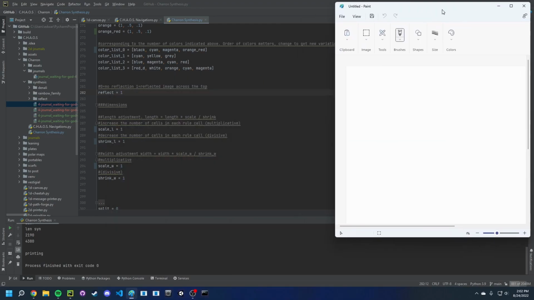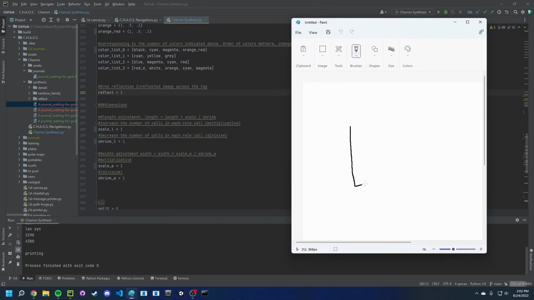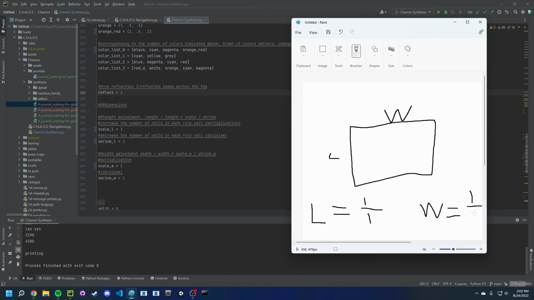And so you can think of it where if this is our image, this is the length, this is the width. So the length is going to be equal to the scale number, so that's going to be 1 over the shrink number. So this is going to be 1. And the width is going to be equal to the scale W width, 1 over 1.